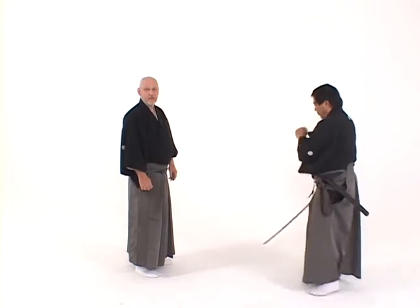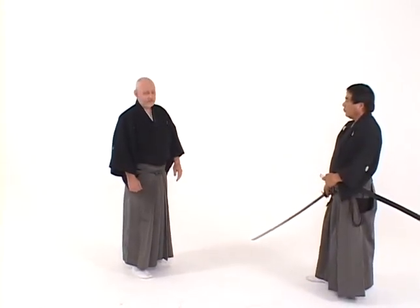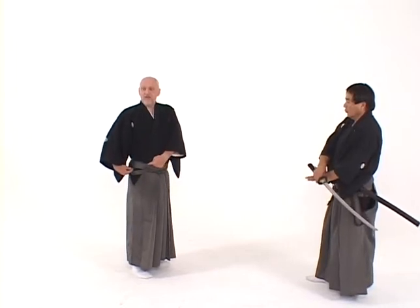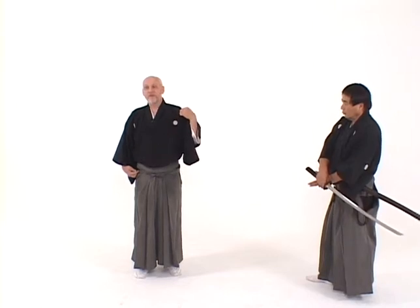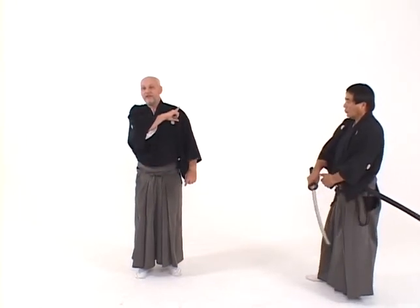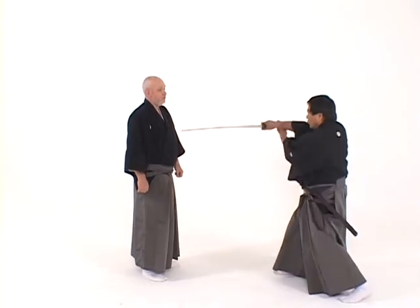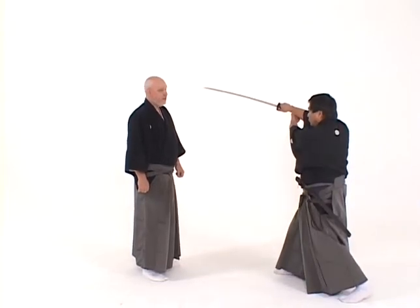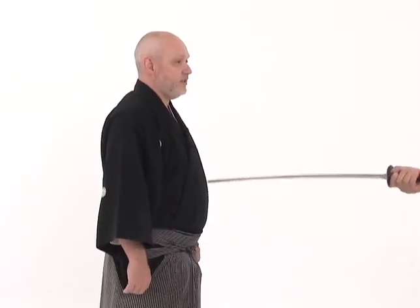We can also cut in the opposite direction. We can do a return cut. On a return cut, a rising cut or a kiriage, we cut starting at the hip. And rather than using a kesa, we actually go a little bit further toward the shoulder blade. So we don't really exit the neck area, but the kesa starts here and exits near the point and peak of the shoulder. Cutting diagonally up, right side, then diagonally up the opposite direction, starting at the hip and exiting the shoulder blade.